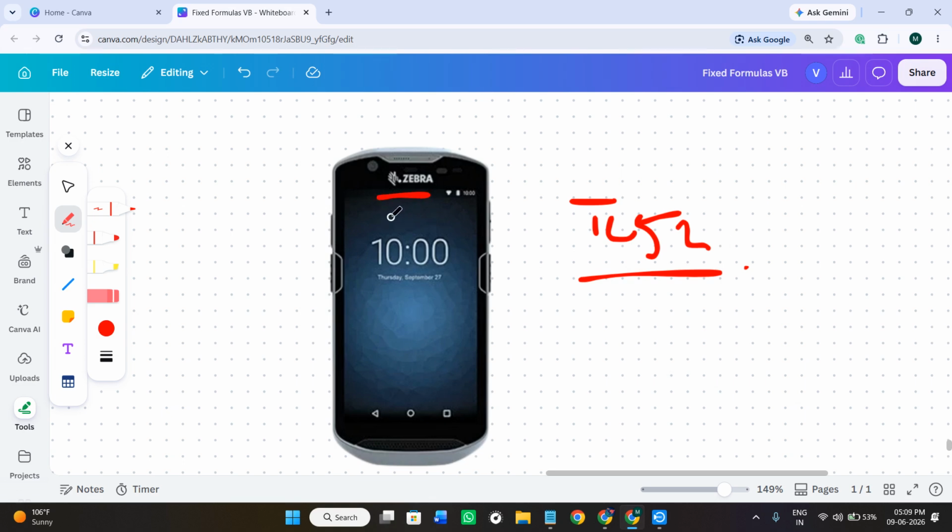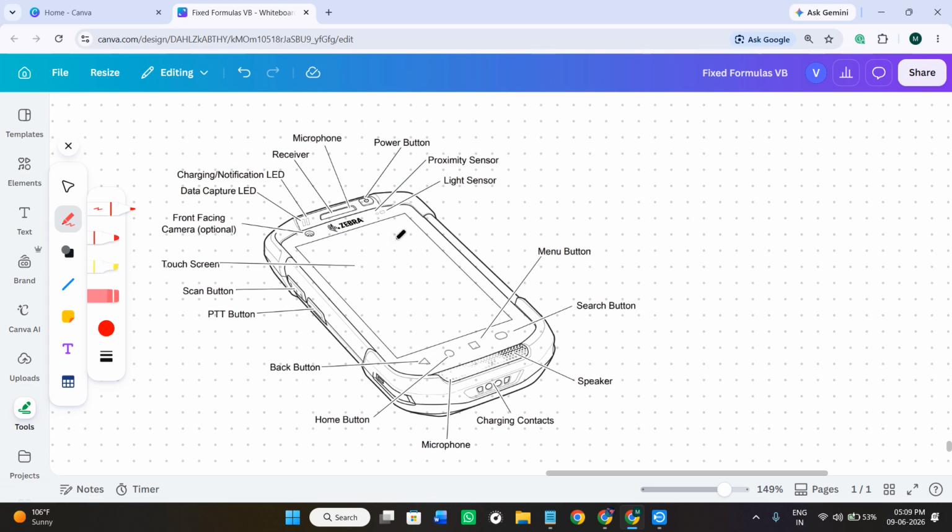So as you can see, this is your Zebra TC52 device. So over here, first of all, you need to simply press and hold the power button, which will be located over here. You can also take a look at this particular image and you will find the power button over here on the top right hand corner of the screen. So you just have to simply press and hold the power button until the power menu appears.